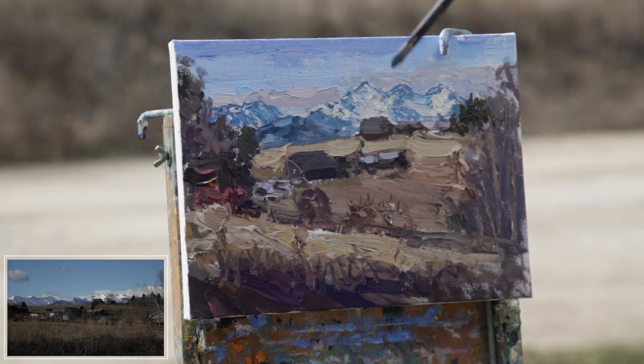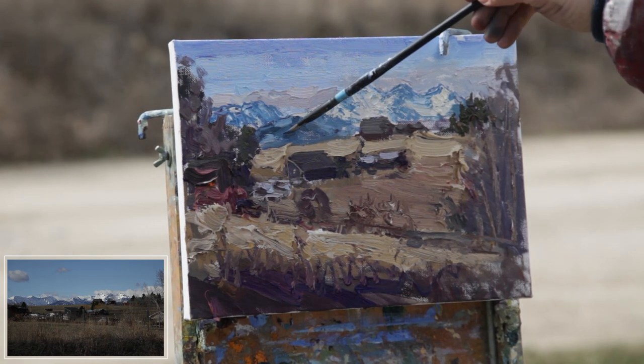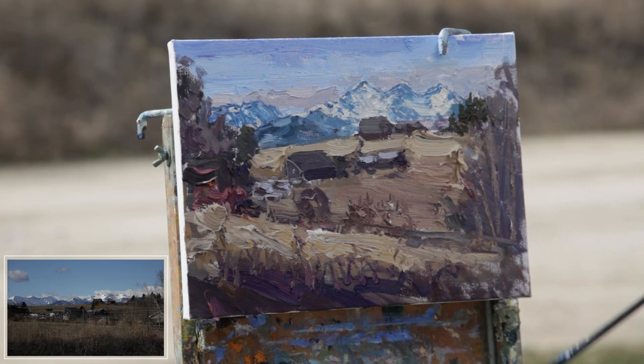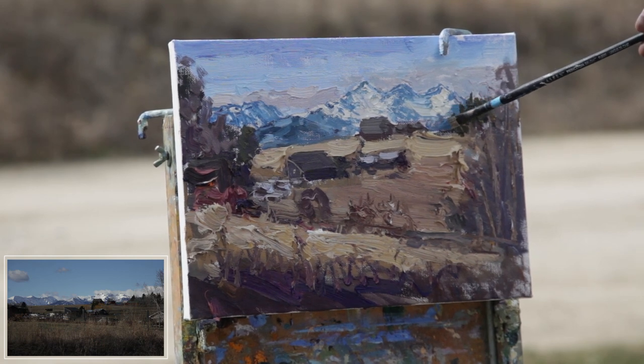And so I think that can be an important lesson for people to learn, because it's so frustrating when you don't get it right. And learning how to paint, the learning curve is steep. And then once you get some basics, you feel confident, and then you think you know what you're doing, and then all of a sudden you realize you have no clue what you're doing. And it never changes.